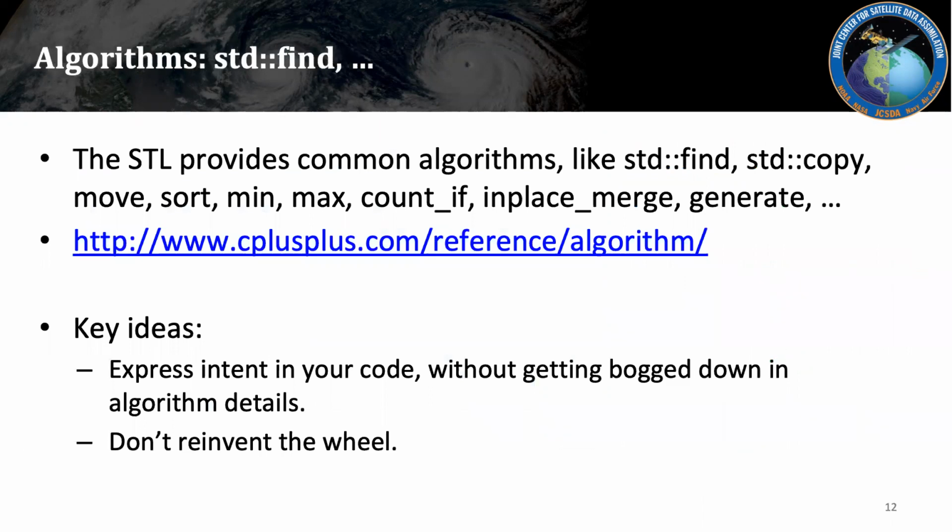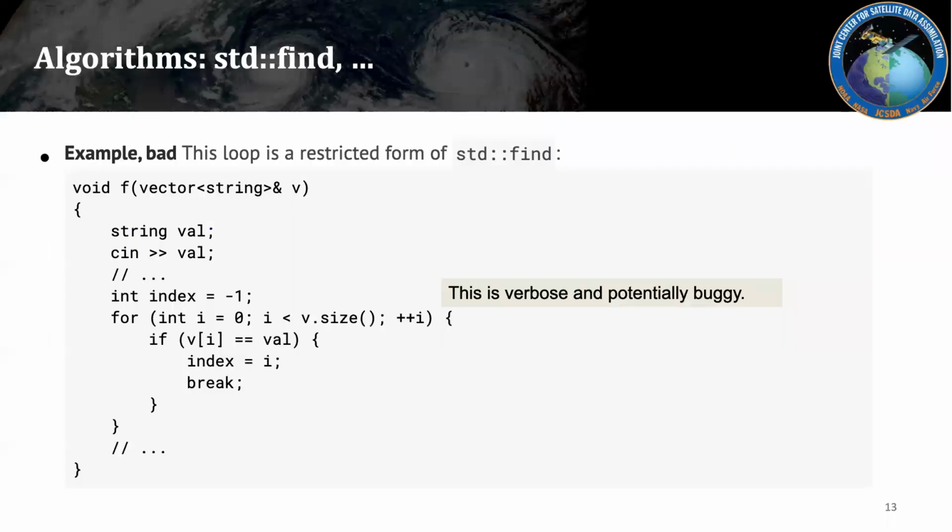Besides for strings and containers, I also want to briefly mention the standard algorithms that are part of the template library. And these encapsulate many of the common tasks that you want to do just in your day-to-day work, and they make your code a lot easier to read. So there are hundreds of different ways to write a sorting function or a copy function or a function to find the maximum value in a whole set of numbers. And really, rather than having you reinvent the wheel over and over again and having your own readers of your code parse very complicated loops that you might come up with, I'd say that it's a lot better to express your intent very clearly.